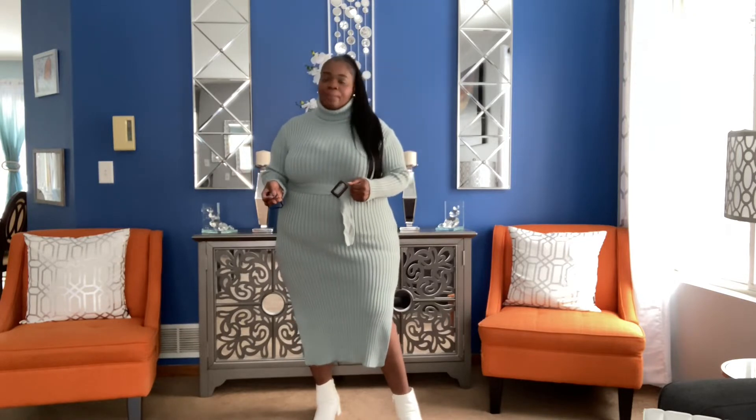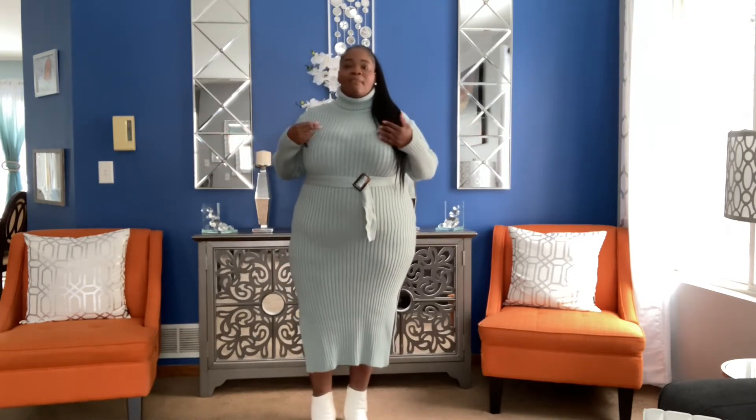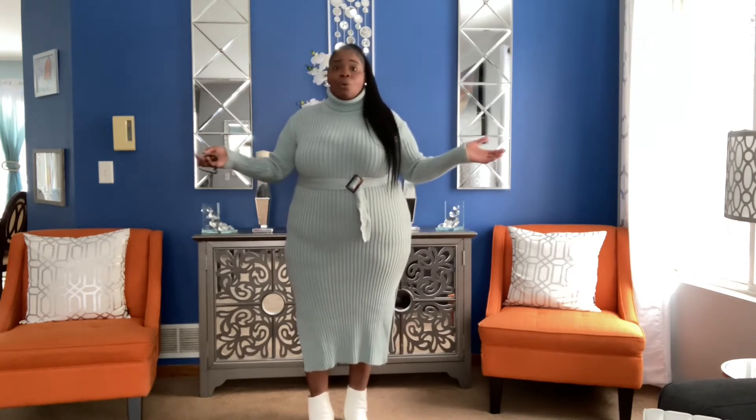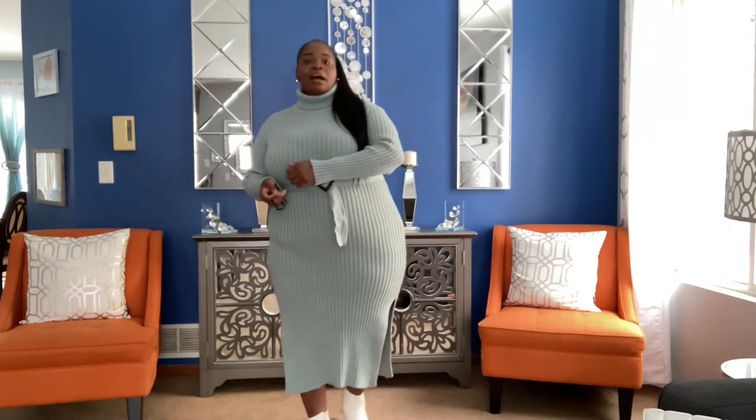She's very elegant. And when she had this on, I went to snatch that up real quick. This dress is everything. I love the rib in this dress. I love the quality — this dress is nice and thick. Because I live in Chicagoland, this is perfect for my weather. We still have snow outside, and when spring comes in we still have the cold tagged on with it. So this is perfect transition color for spring.